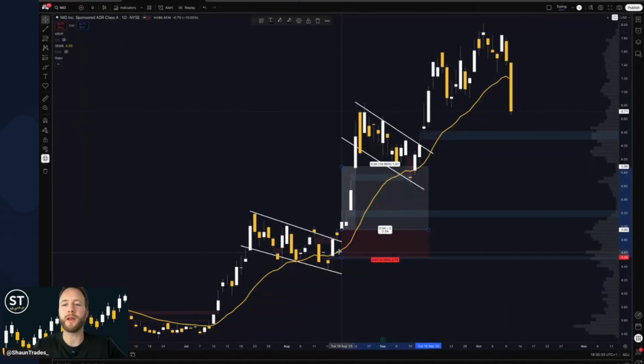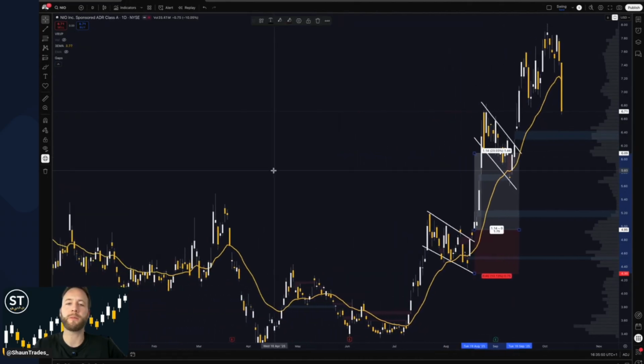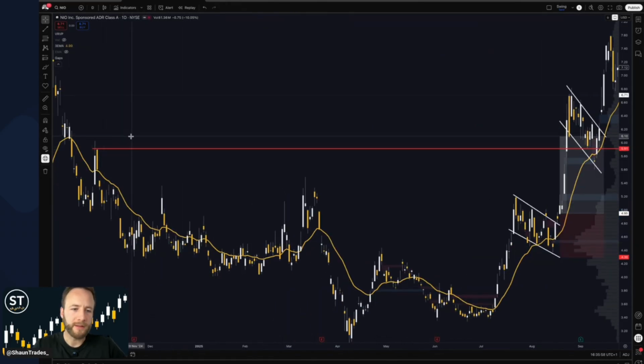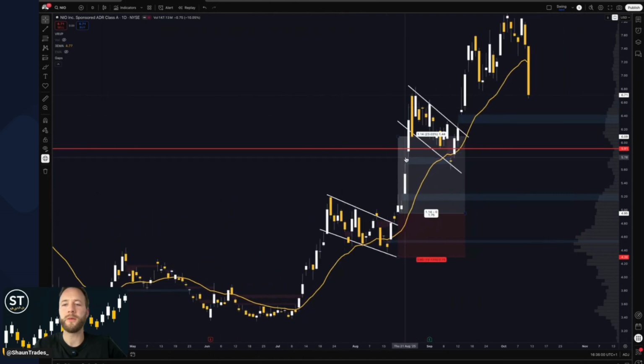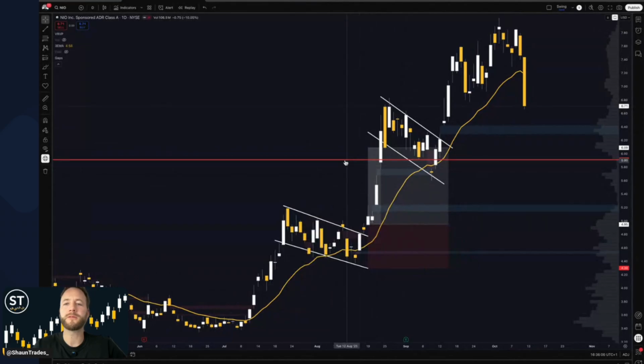I'll either keep it below the 20 moving average, as you can see on the screen here, the yellow line, that's the 20 moving average, or I'll keep it below the actual lows of the bull flag. But you can see that's a very big stop loss. So again, it's down to your risk profile. And in terms of target profit lines, that's a different ball game as well. So you're probably going to go back on the chart for any most recent resistances. You've got one here, set back in November of last year, and we can hit that fairly easily. So you can take the bulk of your position there, so 3/4, 2/3, whatever you like, and just let the rest run, of course, and it performs itself into another bull flag.